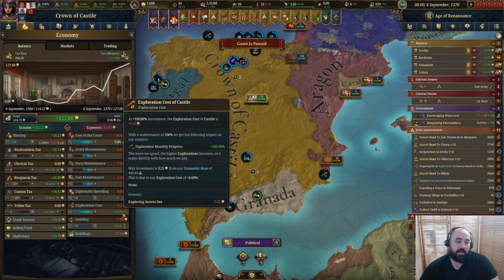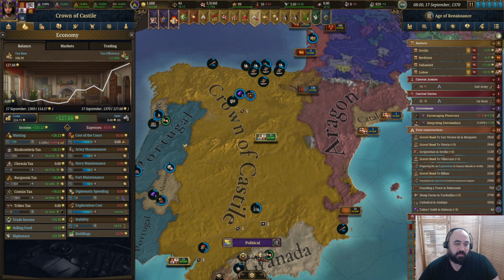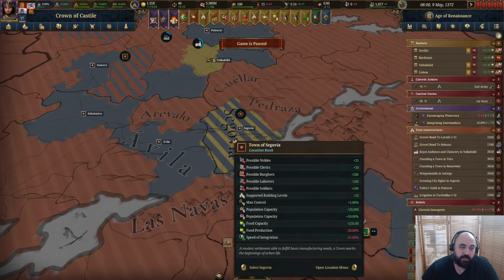Here you can see we're paying 9 in exploration costs. Doing it before is probably a reasonable strategy. That way you don't fail to spin up the economy because you're spending so much on this exploration and colonization that's not going to pay out for some time. We get our first upgrade to city coming in.